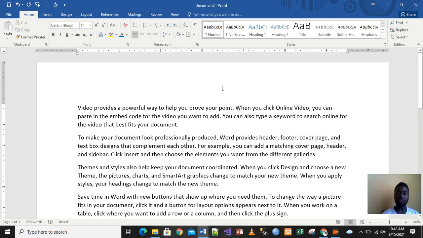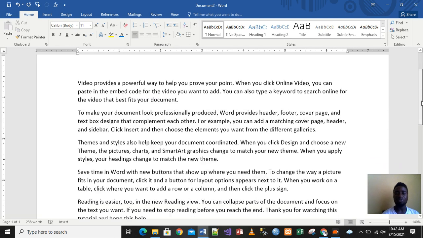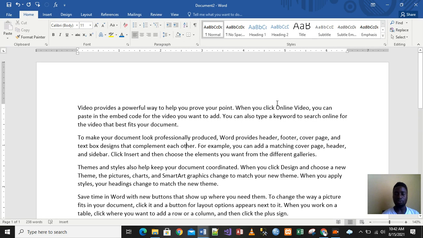The other thing I want us to understand is that you can also use the keyboard to do your selection. For example, you place the cursor, blinking here, to the left of the word you want to select, probably a paragraph or a single word. You can hold the shift key on the keyboard and also use the arrows.